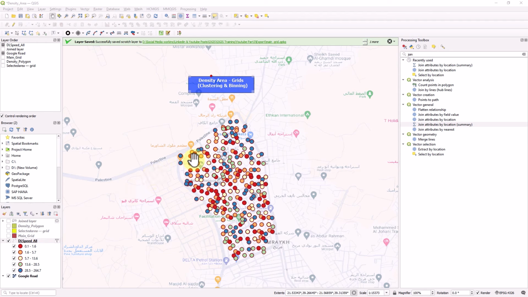For example, the red and orange colors represent speeds from 0.1 to 5.7, and this blue color represents 28 up to 265, as an example. So the data we can see here in this particular area, from a visualization point of view, is not helpful. I cannot identify which areas have a low speed or better speed, or which areas need optimization.